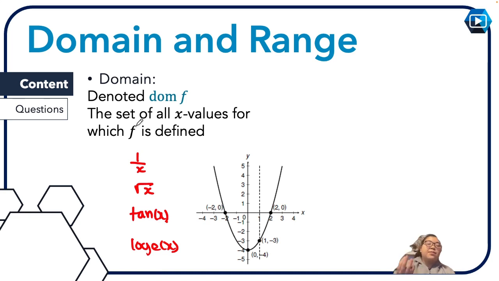Within the universe of polynomials and power functions, the main 2 you're going to be dealing with are these hyperbolas and surds. If you're looking at a hyperbola, the main thing is to have the denominator not equaling 0. So you want to make sure that the denominator never equals 0, and that's your main point. Whereas for your square roots, this number can be bigger or equal to 0. So you just want to make sure that that number never falls below 0, because otherwise your square root is going to be undefined.